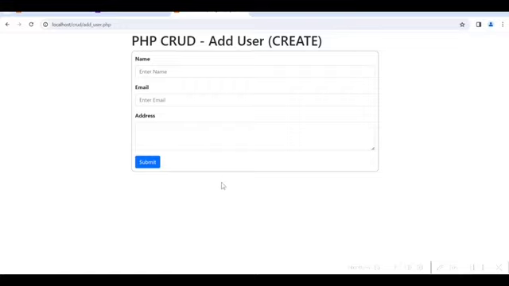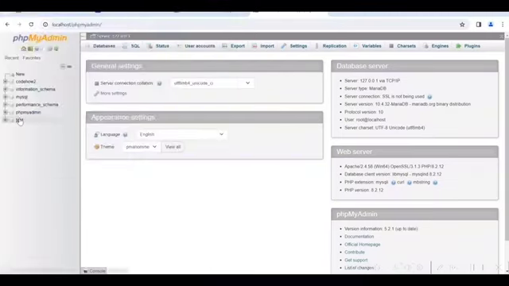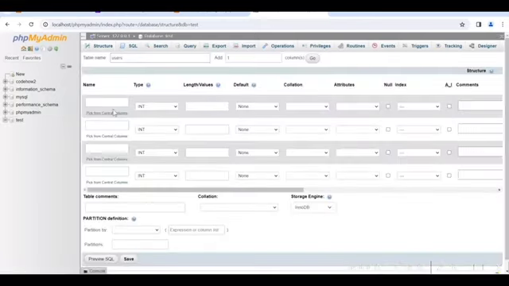So now let us go to the database and create our table. Just make sure Apache and MySQL services are running in the XAMPP control panel. We will use the test database. We'll create the table name users: ID, name, email and address.